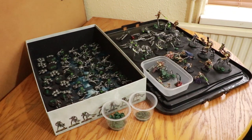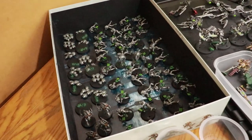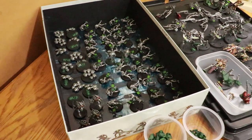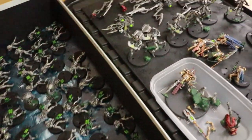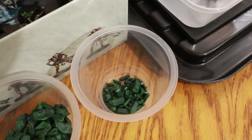Okay, so it's 3:00 now. I've been painting since 1:00, and I've been dry brushing the green, and the green is all finished. So I went over first with Warpstone Green, and then I dry brushed everything again with Mute Green. All of the rocks on all of the bases are done, and I've dry brushed all of the crystals.